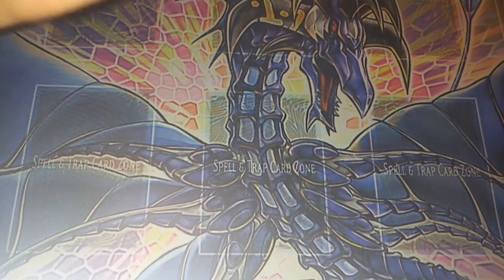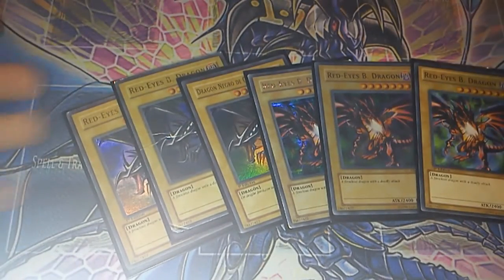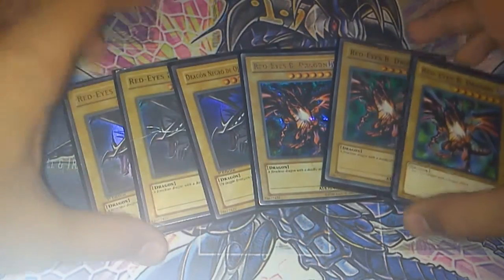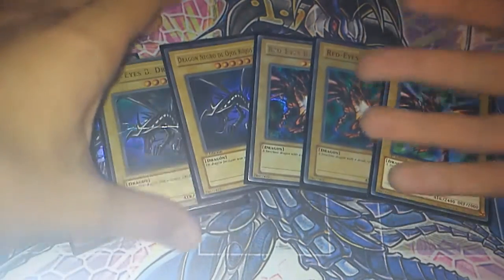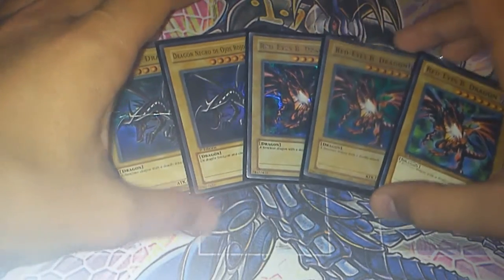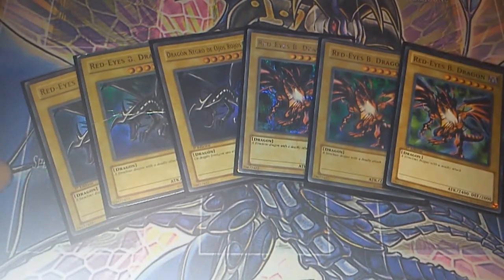Moving on to number 9, we have Red-Eyes Black Dragon, or for some frickin' reason, Konami decided to call it Red-Eyes B. Dragon. Why the hell they couldn't fit Red-Eyes Black Dragon on the card, I have no idea. That was one thing that pissed me off when I was little. Why isn't it called Red-Eyes Black Dragon? Why? What the hell, Konami? But, you know, I'm not complaining.